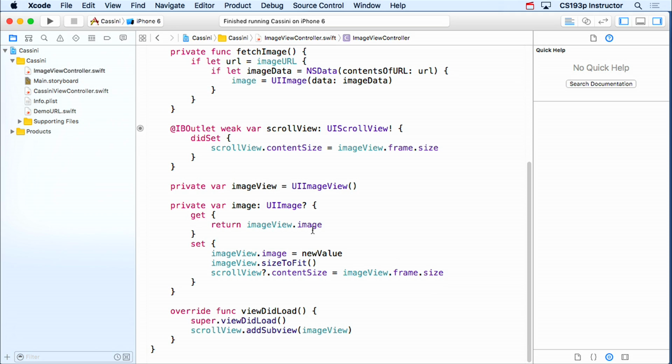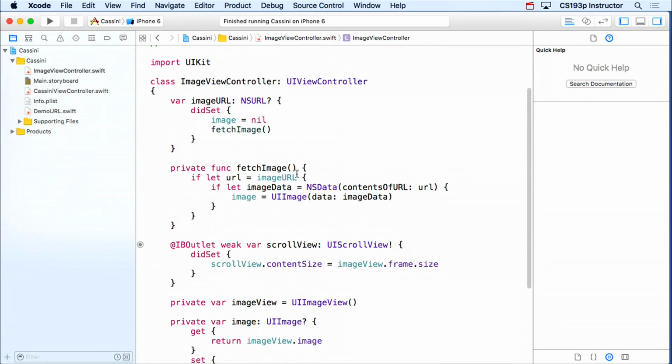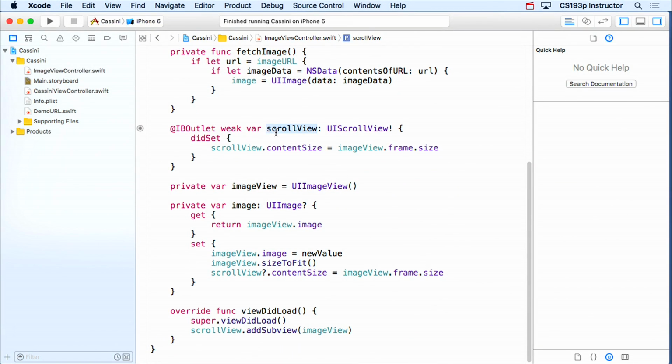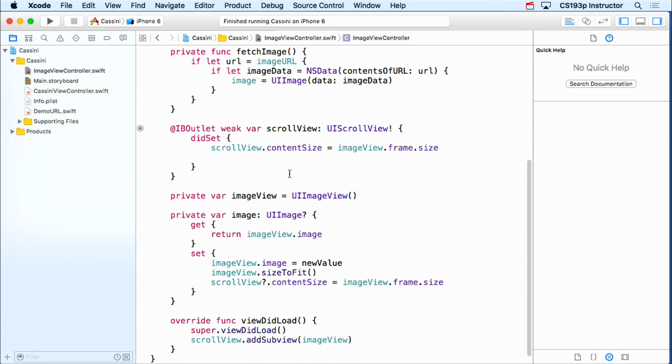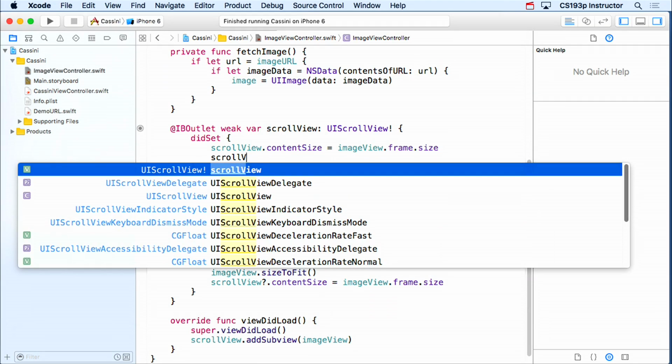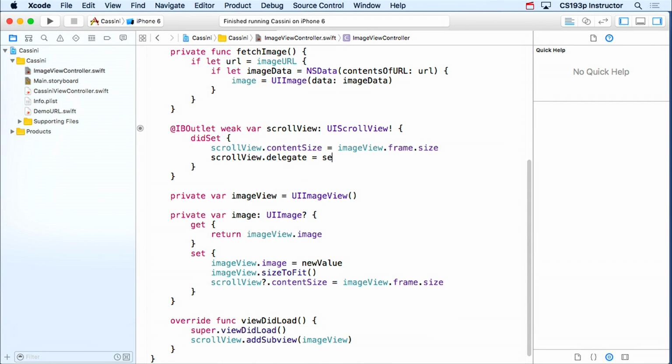And we know from the slides last time that to make zooming work, we need to set some other things. What are some of the things we need to do? Well, the most important thing is we need to set ourselves as the scroll view's delegate. This is the first time you're seeing delegation demoed here. I'd probably do it in the didSet for my scroll view. Probably just say, Mr. Scroll View, please set your delegate to be self. In other words, send me any questions you have about how to operate.